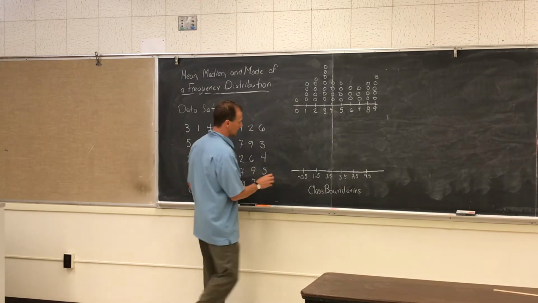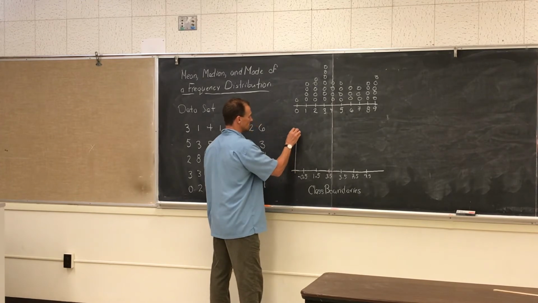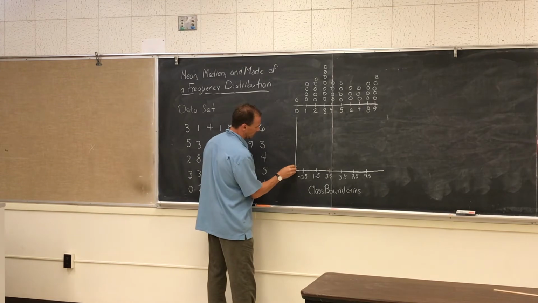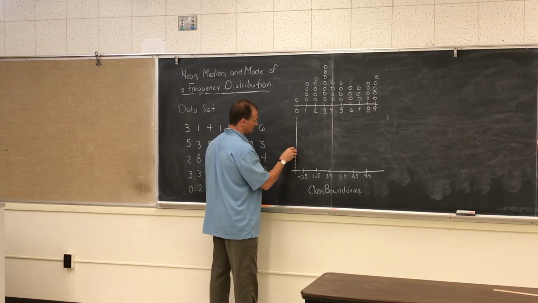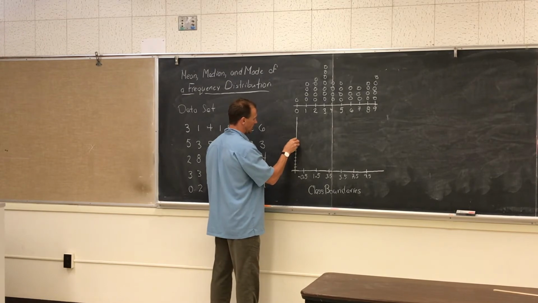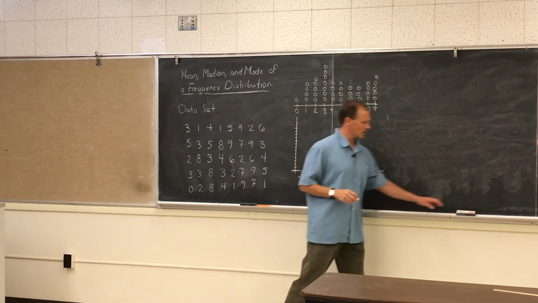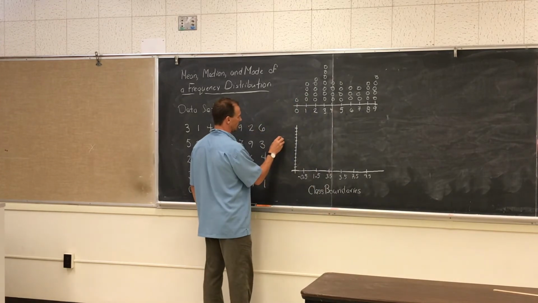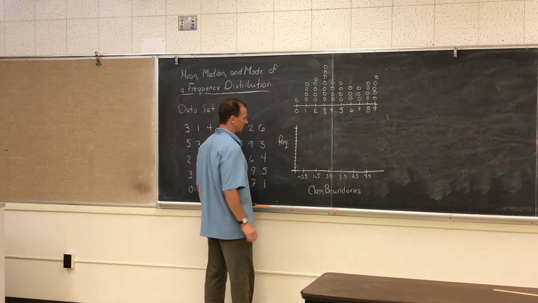Okay, and let's check our frequency is our vertical column here. And let's make these up. 1, 2, 3, 4, 5, 6, 7, 8, 9, 10, 11, 12. We'll go up to 13. I think 12 is enough, but we'll just check. Now, this is my frequency over here. I'm going to abbreviate frequency.